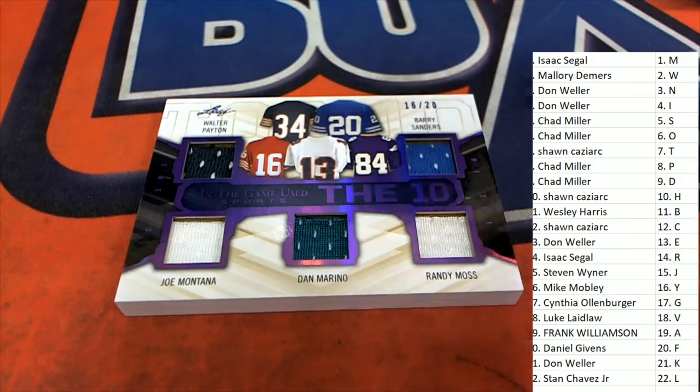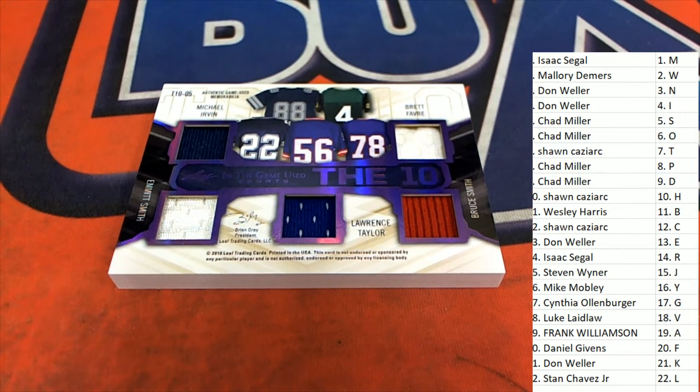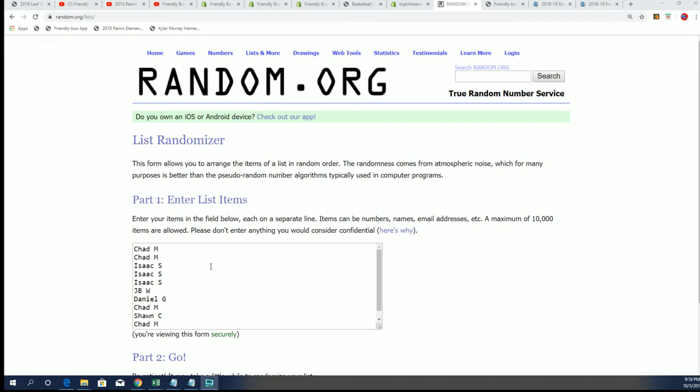Chad M twice, Isaac S three times. JB. And Daniel G. Chad M, Sean Kaz, and Chad M. Good luck. This is the 10. And someone needed to own 6. And so Chad owned 4. That was the big one there.